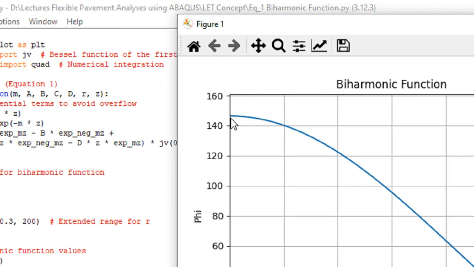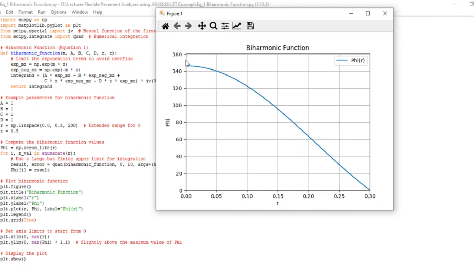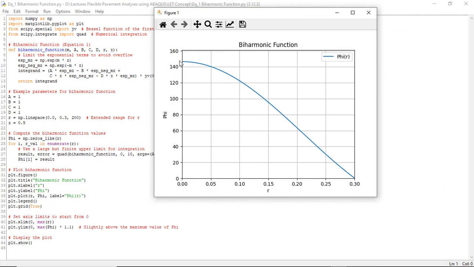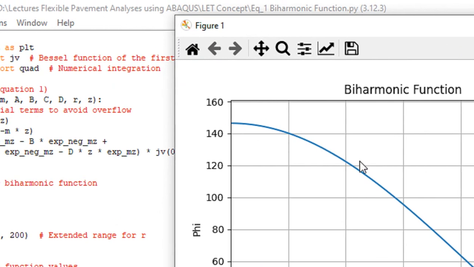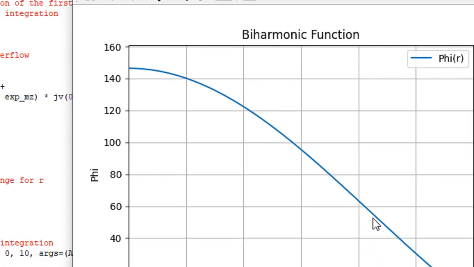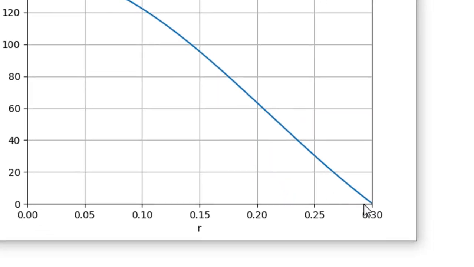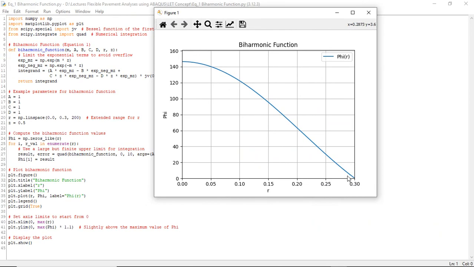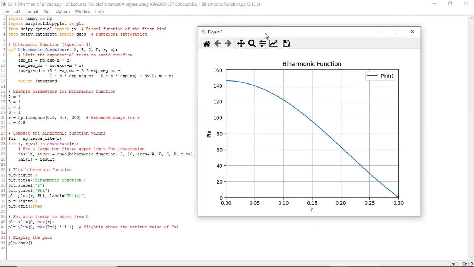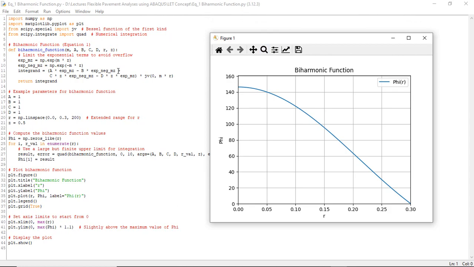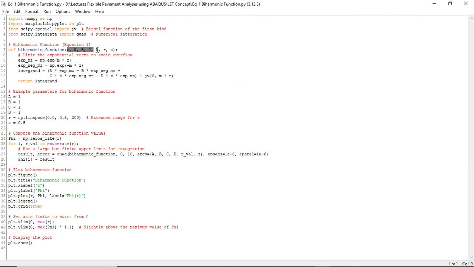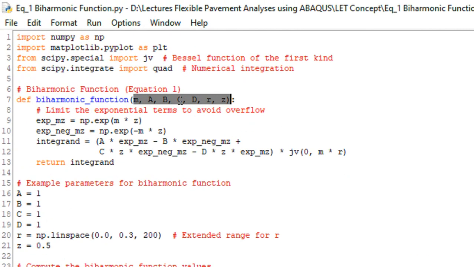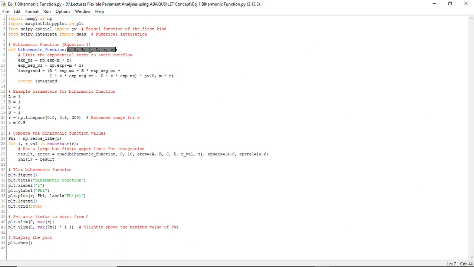If at this point the load is applied, the stress concentration is high, the phi function is high, then we are going to the edges, and with edges the stresses are reducing here. But it's not like that. If you are studying this equation, it totally depends on these constants in the integration as well.